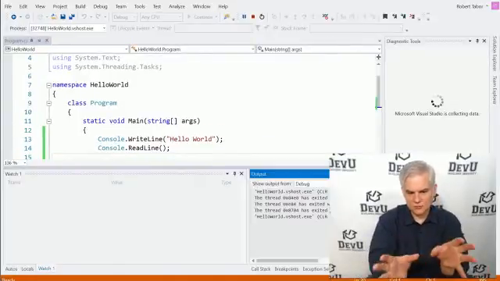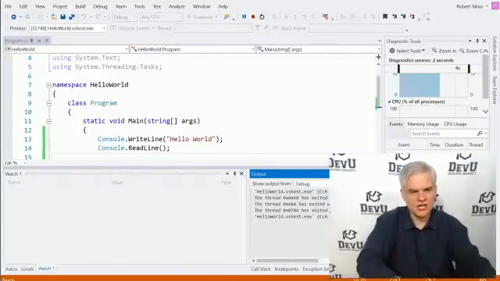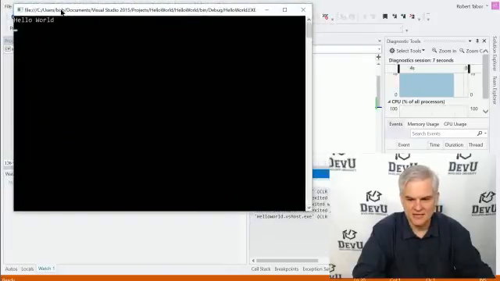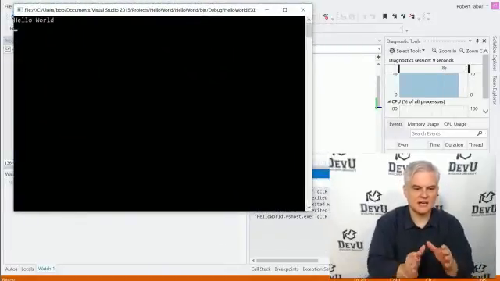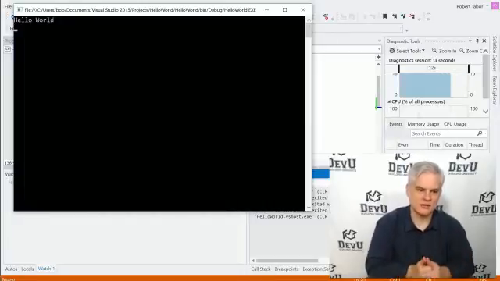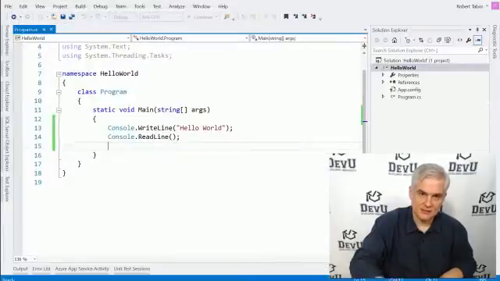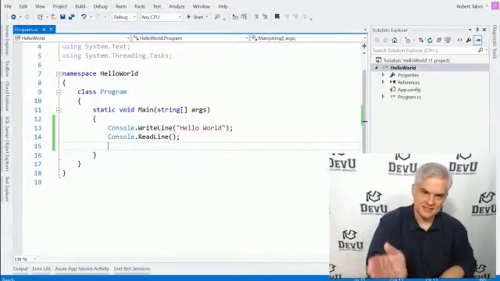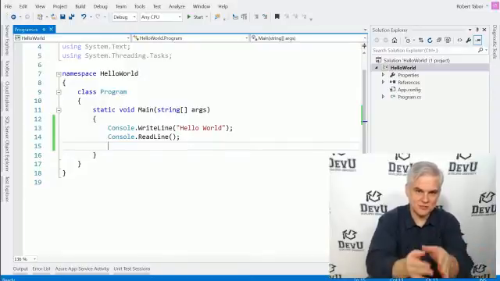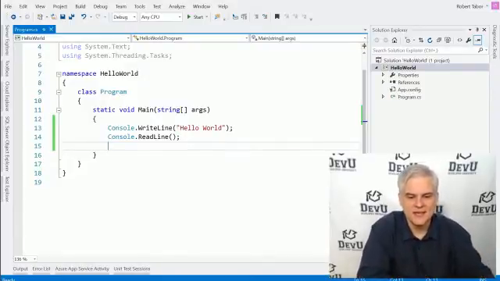And you'll notice that some windows pop up and Visual Studio changes its appearance a little bit. Now off to the side of my screen, the console window popped up and we see the words hello world with a blinking cursor below it. I'm just going to hit the enter key on my keyboard, and then the console window disappears and I'm back into Visual Studio, it resets itself, and we're successful, right?